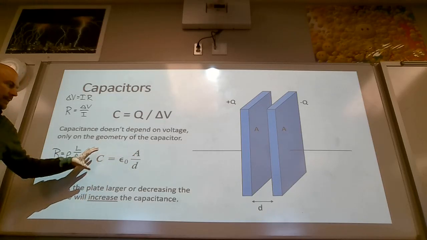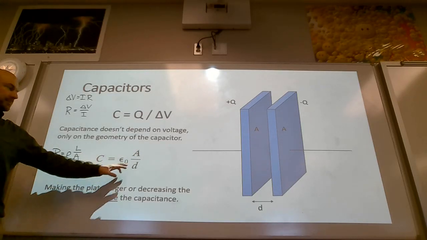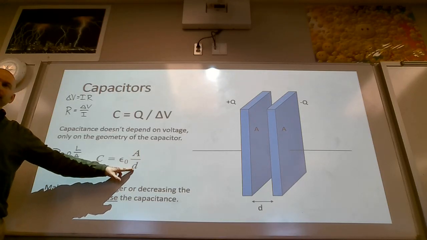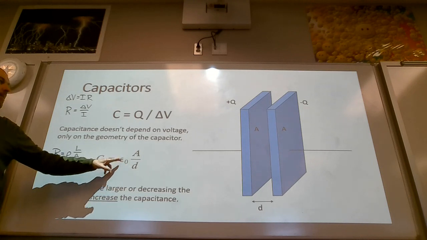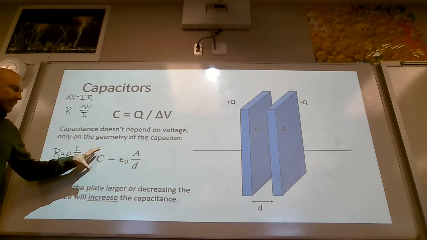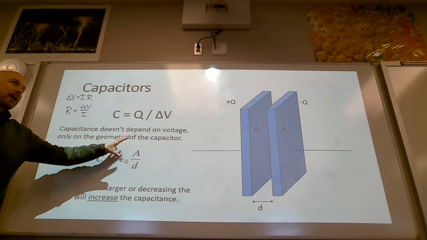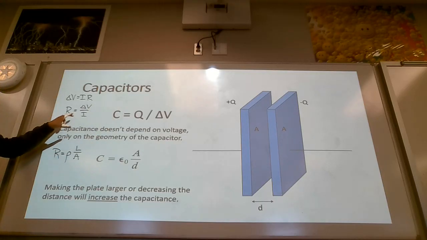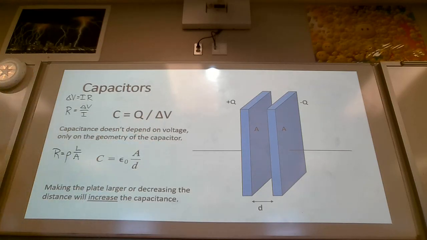This equation is why something is really a capacitor. You take the area of the plate divided by the gap distance and multiply by a constant. That's not going to change. So this is the physical construct of the capacitor. This we can figure out experimentally, just like we did. We can measure the charge on a capacitor and the voltage across the capacitor.